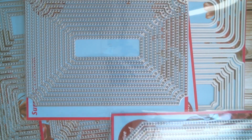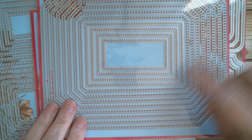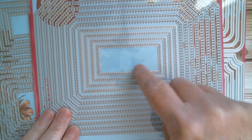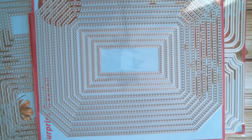That one's all the same. I'm making sure that I'm not confusing anything. Yeah, that's round stitch, that's round stitch. This one is round stitch, and also giving you the double stitch rectangle, which gives you an inner and outer stitch to the aperture and the bit that drops out.